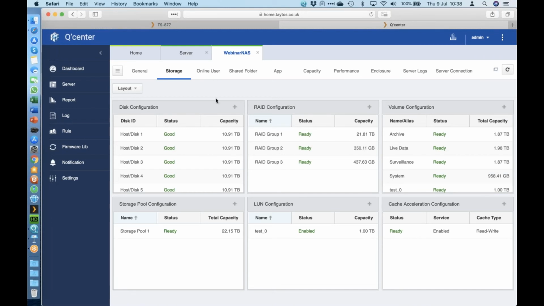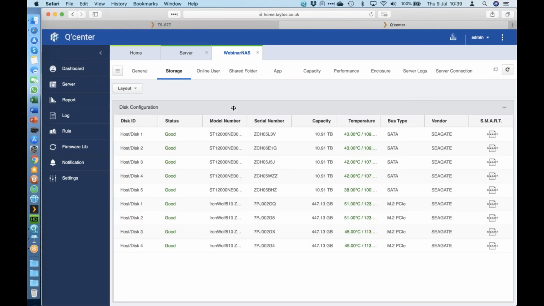So all of this is just a high-level overview of everything, but there's a plus symbol next to each category. So if you want some more information, so if I was to click on disk configuration and click the plus button, it's going to give me a lot of information about specific drives, capacities, temperatures, manufacturer of the drives, what type of bus they're connected to. And you can click on the smart information over here as well if you want to, and it'll download a little log file so that you can review that information locally on your own machine.